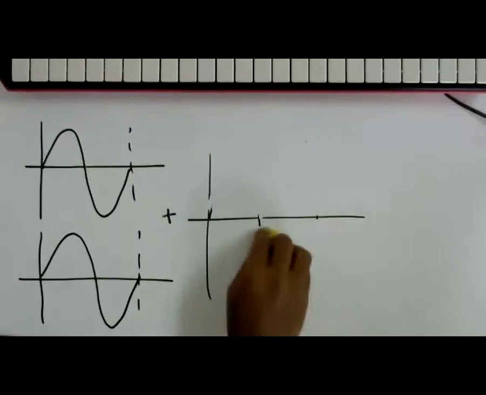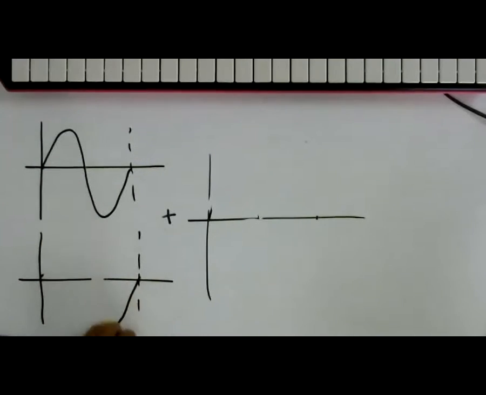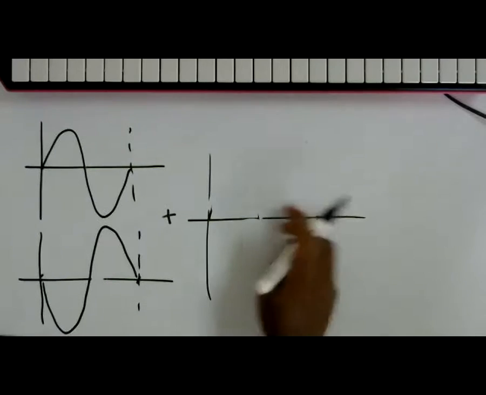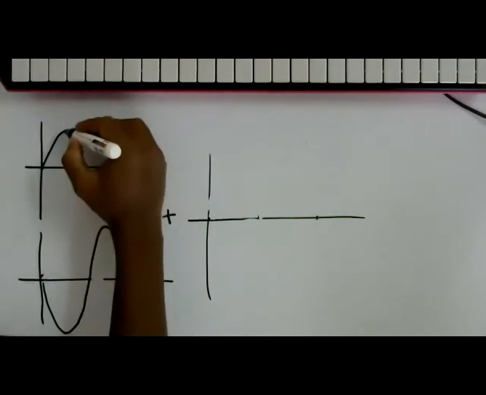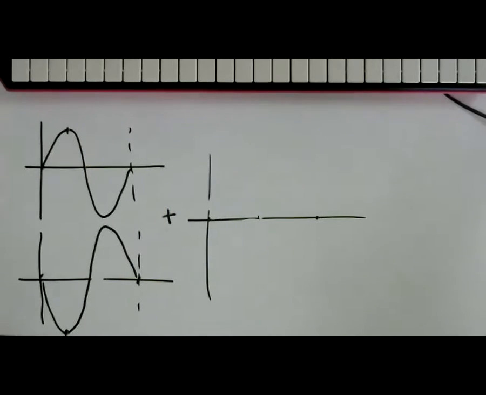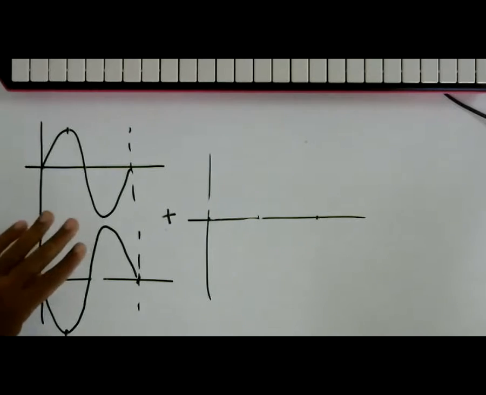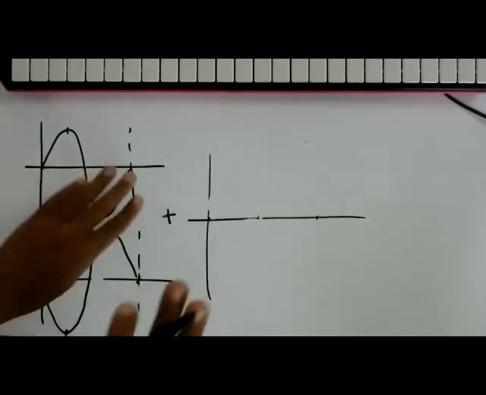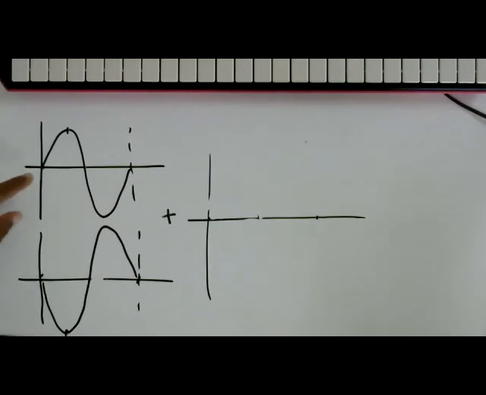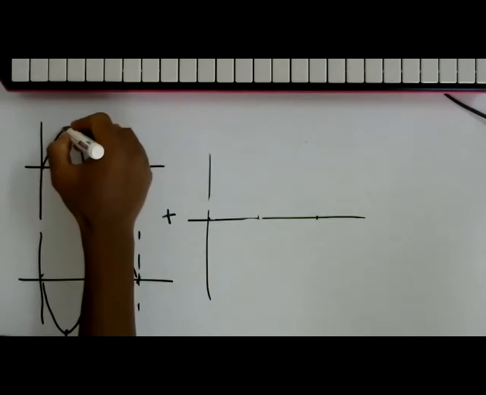The other consequence of this is that, of course, if one wave is out of phase with this wave, right? So if it is like this, then it is going to produce a resultant wave with zero amplitude, because the peaks are going to cancel with the troughs at the same time. You can imagine them as two waves being produced at the same time, one is half a cycle behind the other. So you start one off, and then when the first one is at a peak, the second one is at a trough. So they are out of phase with each other, right? Then it is easy to see that the cancellations are going to take place.